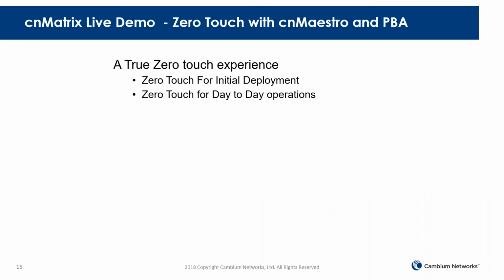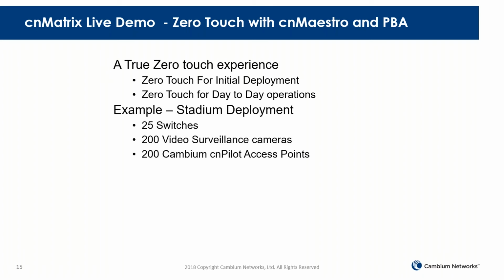I've said this already, but I'll say it again: the zero-touch experience is not only for initial deployment of the switch, but also for day-to-day operations. The example I'd like us to think about is a network deployment at a stadium, with 25 switches, and in those switches I'm going to plug in 200 video surveillance cameras and 200 Cambium cnPilot access points. The video surveillance cameras are third party; we don't make them here at Cambium. I want to show you that this can be used on Cambium equipment as well as non-Cambium equipment.